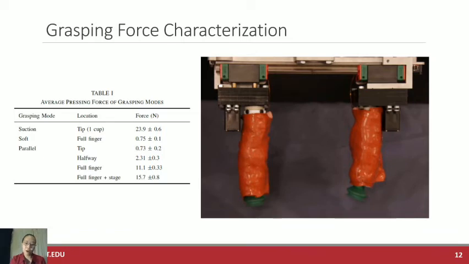Now let's characterize our gripper. Here we see that the most powerful grasping motif is suction by far. This is because if we can get a good seal on the suction cup, everything is quite strong. We note that soft grasping is the weakest, especially compared to parallel jaw. This is as expected because the compliance of the fingers move out of the way and don't necessarily give us the strongest lateral force. Meanwhile, we also see that as we go further and further into the gripper's fingers, we get a stronger parallel jaw force, making the most if we use this rigid portion as well as the whole area of the finger.